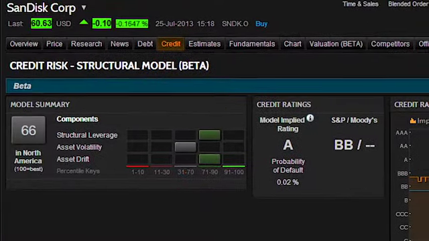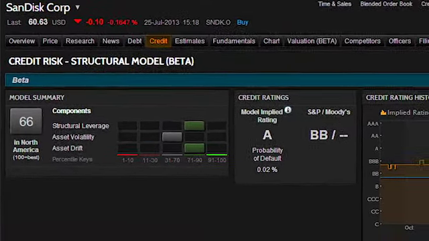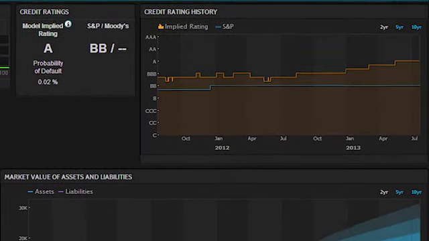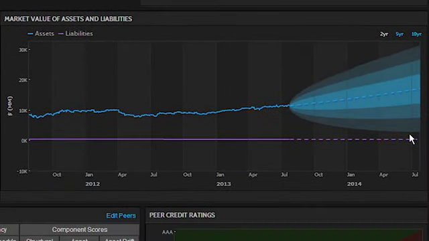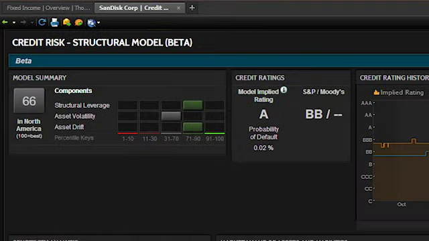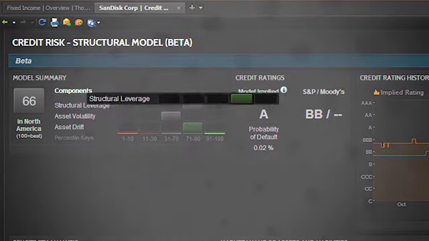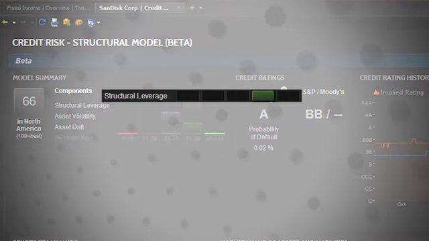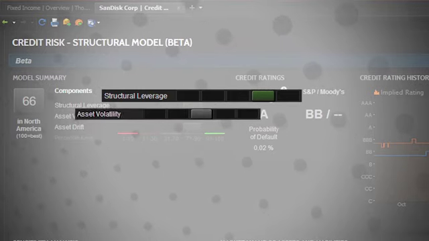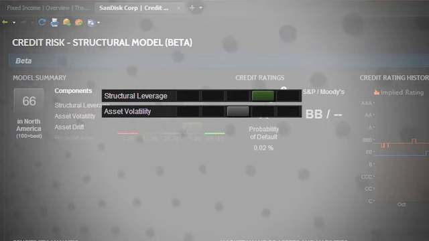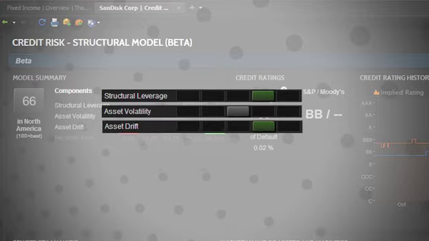Next, let's look at our first credit model, structural credit risk. This paradigm was born as a Nobel Prize-winning idea in 1973. We can use it to model the equity of a company as an option. This enables us to calculate the probability of default based on just 3 inputs: leverage, how much a company owes relative to its assets; volatility, how big the price movements are from day to day; and drift, is the price generally headed up or down.